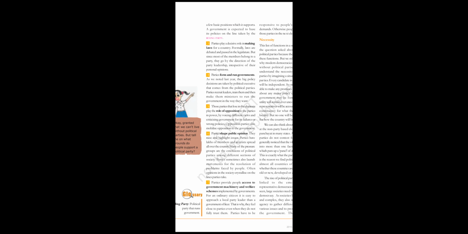Now, let's say a political party won the majority of the seats in the parliament, so they will form the government. The rest of the political parties who have not gained majority in the parliament, what will they do? They will play the role of opposition. Yes, very good, Abhishek. They play the role of opposition.